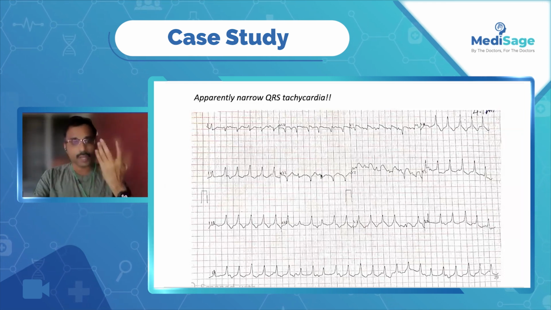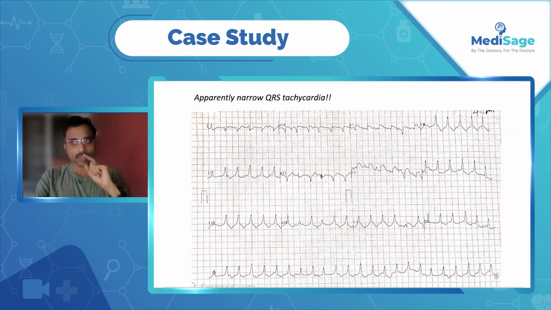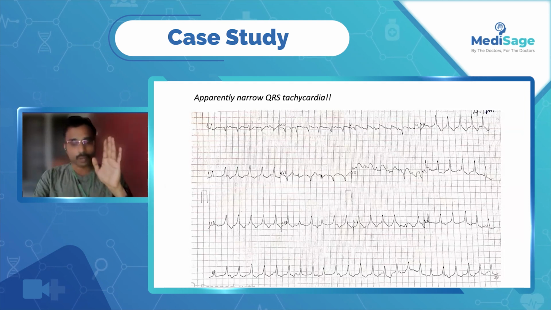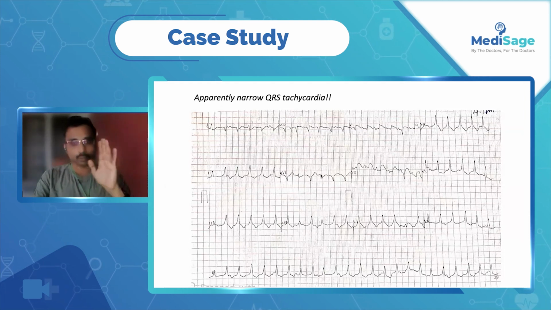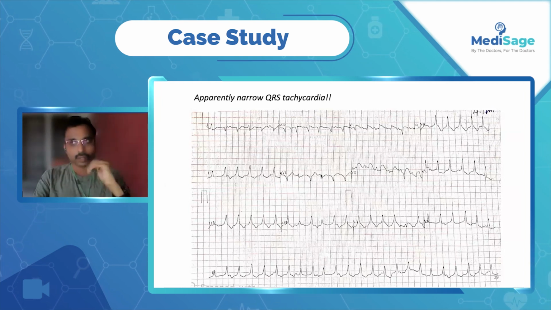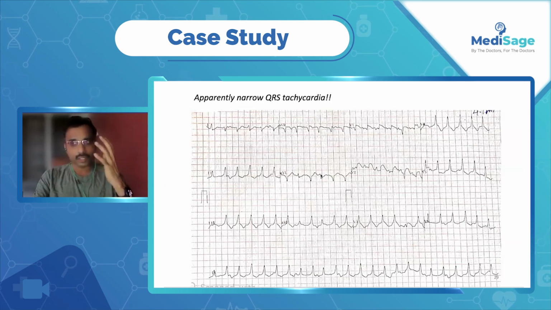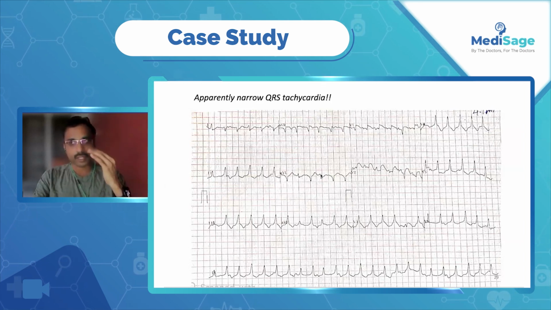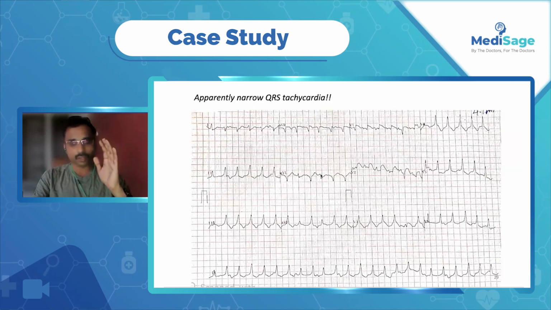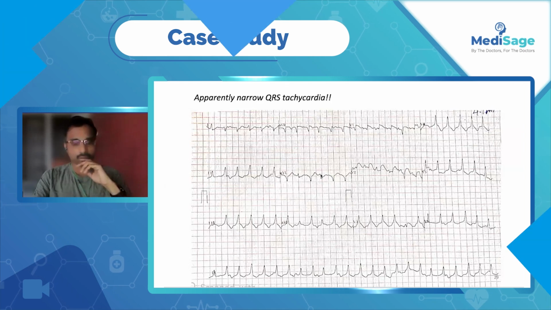So how do you diagnose VT? The only one specific criterion for diagnosing VT based on the ECG is VA dissociation, or V more than A. The number of QRS should be more than the number of P waves. So without the VA relationship, you should be cautious in diagnosing it as a VT. Even though the morphology criteria all suggest VT, think in the back of your mind that this may turn out to be SVT with aberrancy. So in the presence of VA dissociation, or V more than A, you can be 100%, you can be 200% sure that this is a VT.